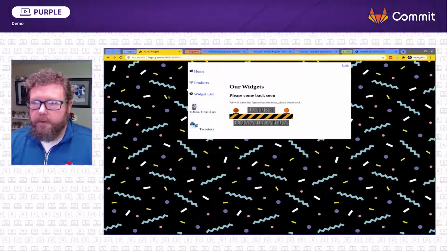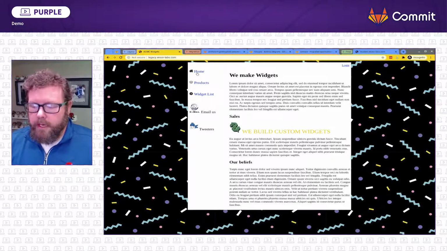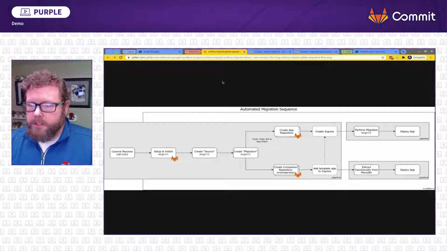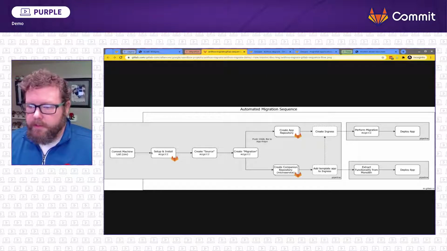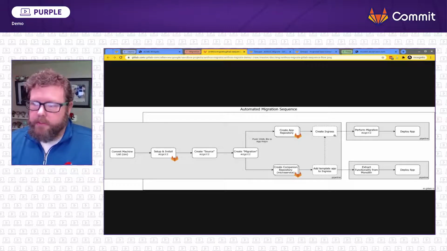So a part of our process is we're going to override that with a microservice that's going to provide that functionality. Just as a brief reminder, this is what the automation process looks like. We're doing some configuration setup and running through the actual migration. We're creating two repositories, one for the microservice and one for the original monolithic application. We'll create some magic with some ingress controllers, and we'll do some deployment functionality.